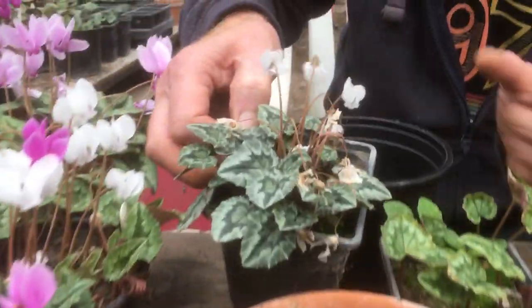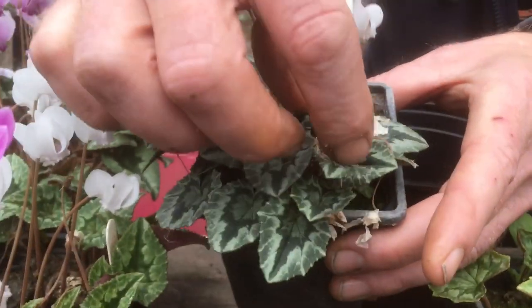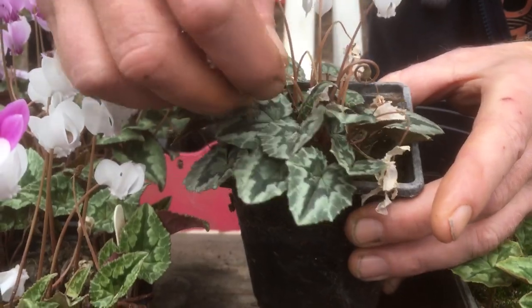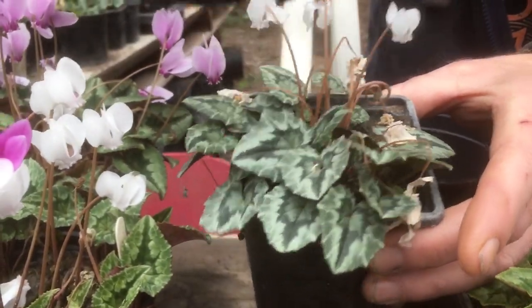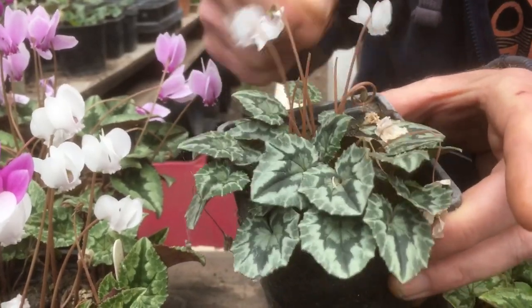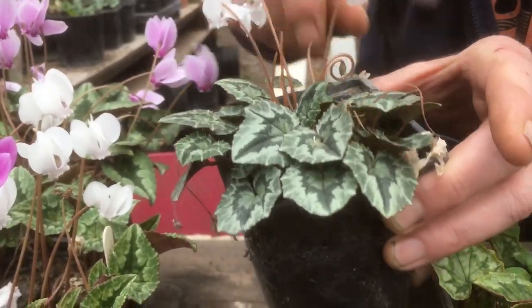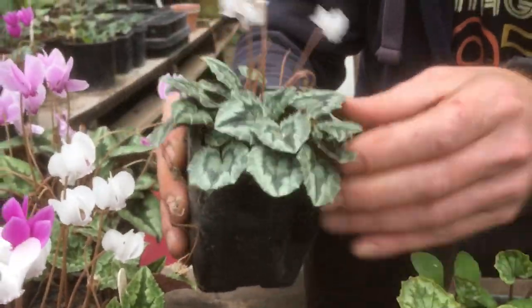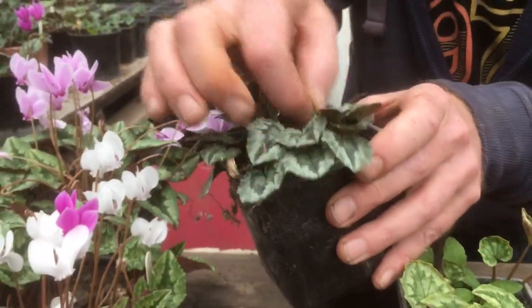And as you can see from this one here, the flowers have gone over and a lot of them are landing on the leaves. Now, these leaves will last until spring next year. So we don't want the flowers on them rotting away and causing the leaves to rot. So we're going to get rid of those like that. You see what I mean? Now, if you've got leaves that have got blemishes on them, pull them off at this time of year. Just get rid of them because the plant will continue growing leaves.